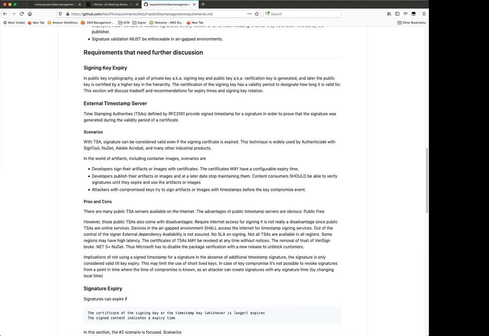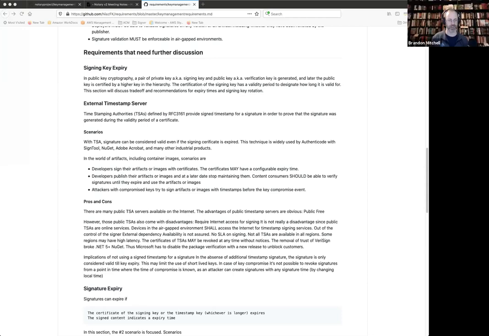So in this section, we're going to carve out whether we support timestamp servers and external timestamp servers. And as part of that, is that a mandatory requirement or an optional requirement? And what would the behavior be in either of those scenarios? Yeah, I think this is definitely good to talk about, because regardless of what we decide here, we're going to need some notion of timeliness for things like revocation and the rescinding of signatures. Maybe it makes more sense for there to be something run by the registries, or maybe it makes sense for there to be some kind of service that people can run specifically for Notary. But I think this is definitely something that we should discuss.